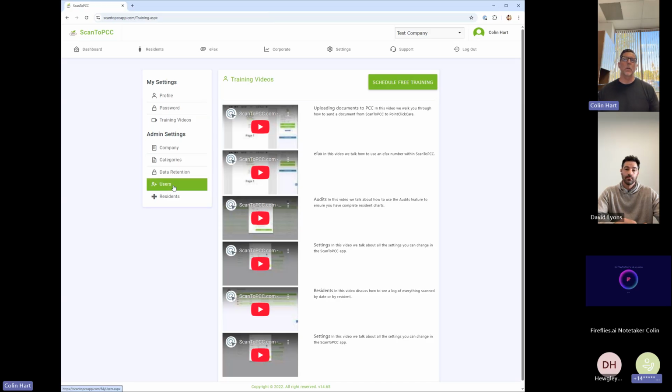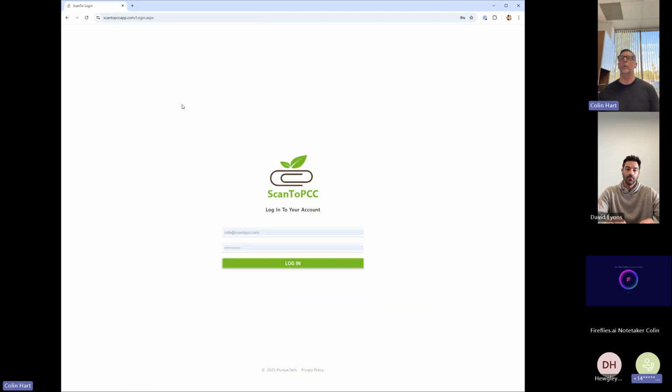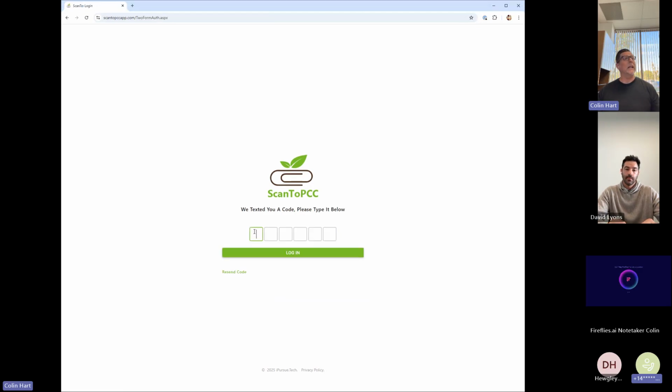Pretty minor stuff in here. Under users, we do have a single sign-on option. So if you guys are using that, we can integrate with that. We can set it up to either create users, be your password manager, any part of it. Some of our customers use single sign-on for all of it. Some just compartmentalize it, but either way, however you set up your single sign-on, we just mirror that. Meaning, when you put someone in your system, whether it's your Active Directory or whatever, oops, I logged out. When you do that, it'll create accounts.